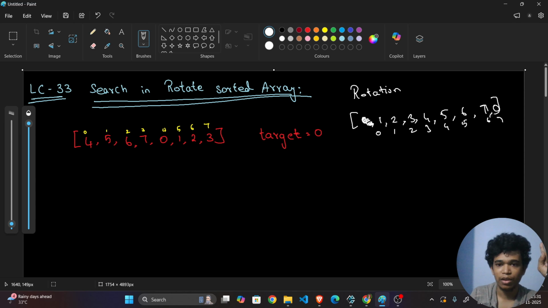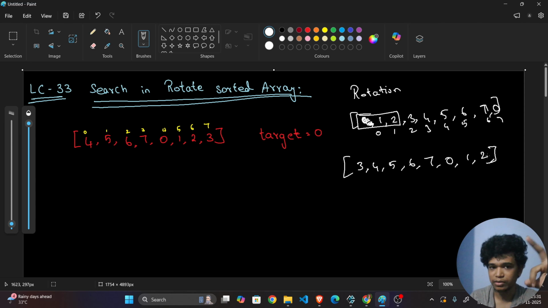After 3 rotations from the initial array, the values 0, 1, 2 will be coming to the ending, which means 3, 4, 5, 6, 7, 0, 1, 2. That's it.